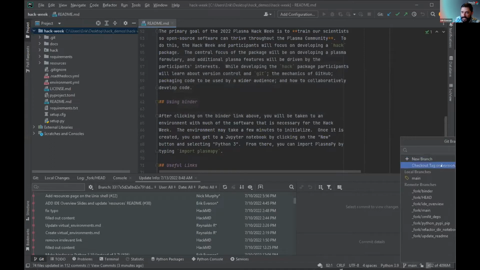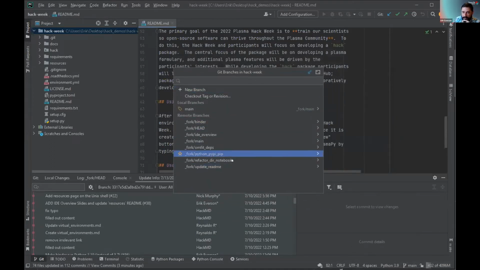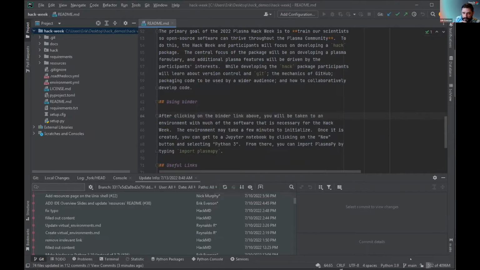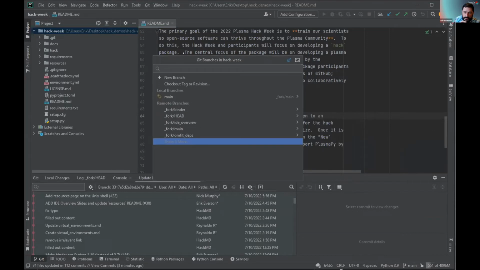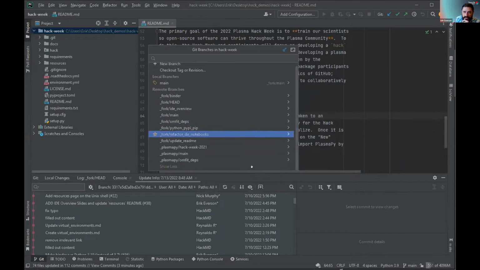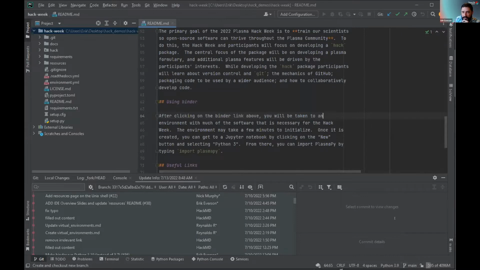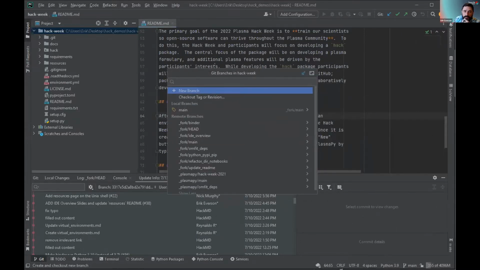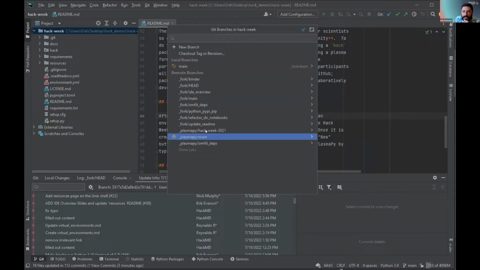So if I go back to main, if I go back to this little dialog box, you can see I only see fork here yet. So I've added this new remote, but I don't see anything about that remote here. It's because I haven't fetched yet. So I go ahead and fetch, and now it's going to go out and inspect all my remotes. And so this should update. There we go. I had to just give it a second. So now I see all the branches that exist on PlasmaPi.